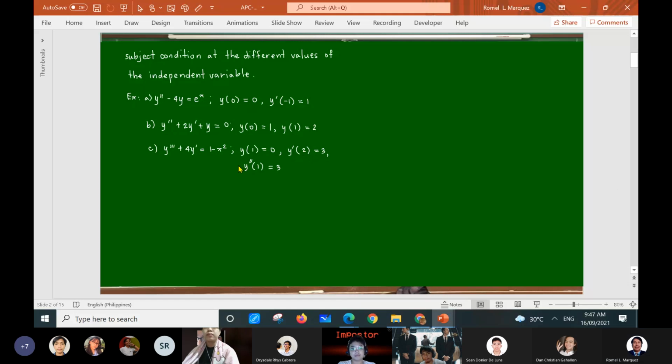Okay, guys? If there are no conditions imposed, what we can solve out of the given differential equation is the general solution. But if there are conditions involved, what we can solve is the particular solution. Clear, guys? So this is the first type that we're going to have. Type 1, we have separable differential equations.